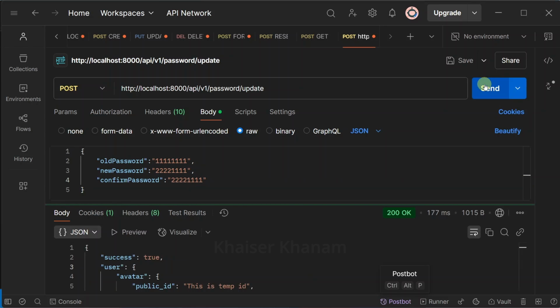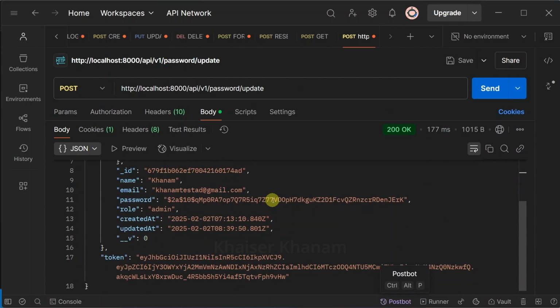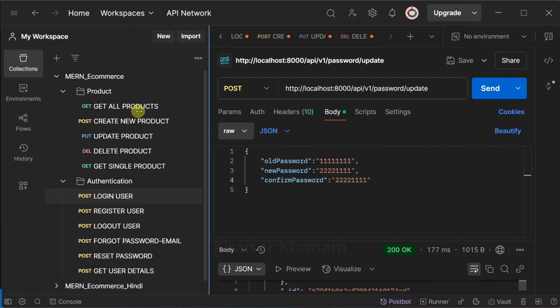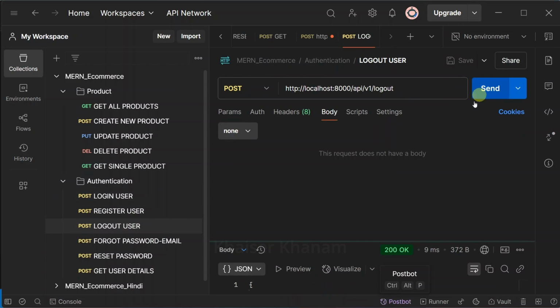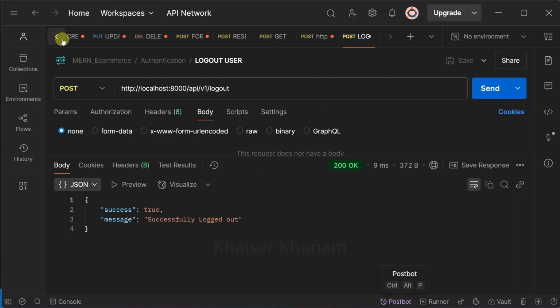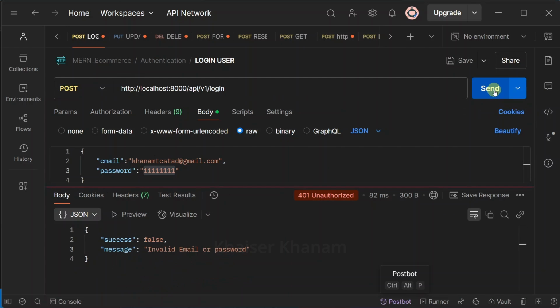Now as soon as I click on send, you can see successfully I am able to get the response and my new password is updated. So first what I will do, I will just open this logout. From here, I will click on send. User will be logged out. Close this. Now I'm just going to open login. I have given old password. I will click on send.